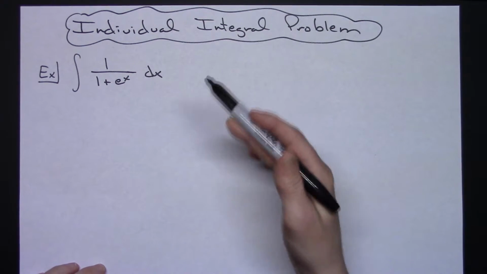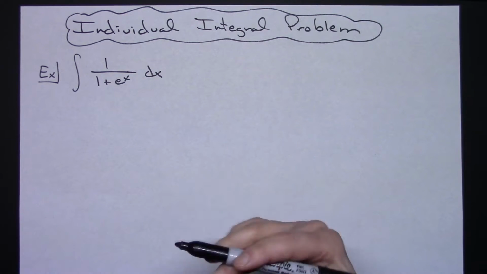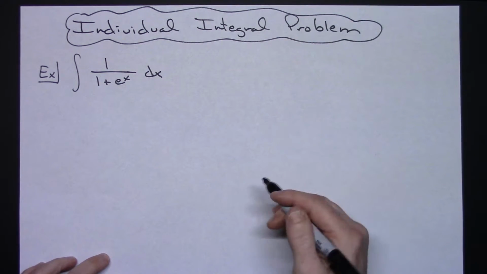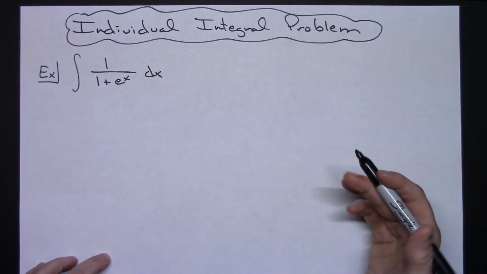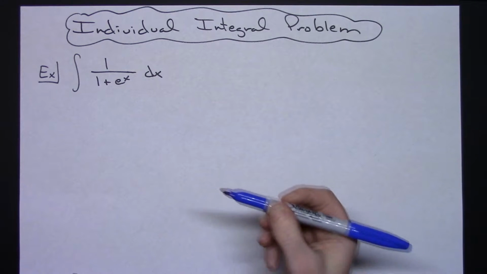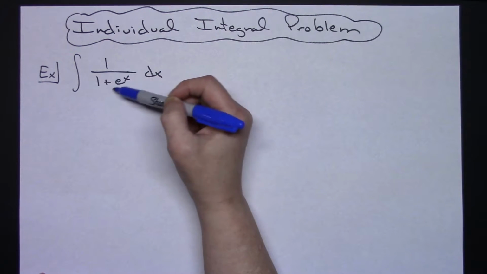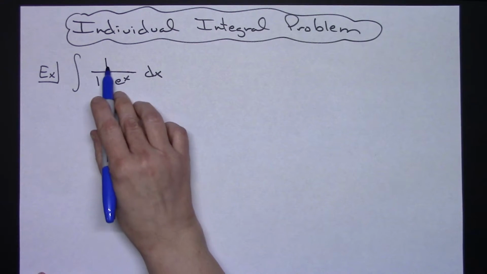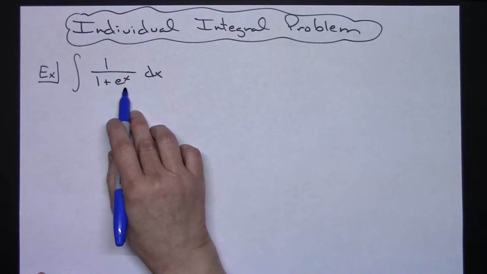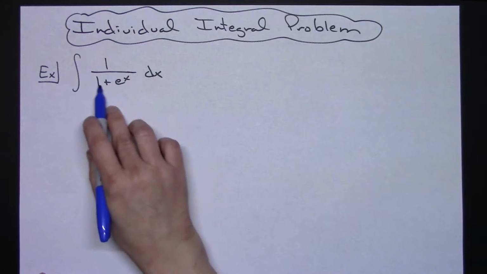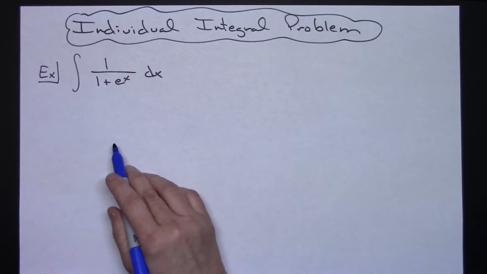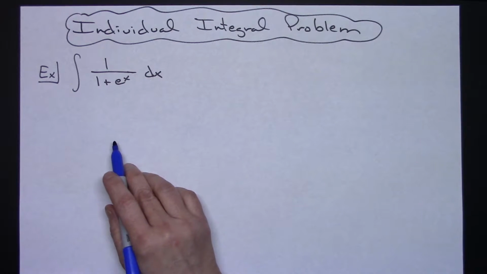Like I said, typically you might think, okay, I'm going to start by letting u equal 1 plus e to the x. You do that, you're going to find out your e to the x doesn't fall out, and then if you try a second substitution, it just really gets complicated. So instead, I'm going to take a look at this, and I see I've got a 1 in the top and 1 plus e to the x in the bottom. If I could change this so that I have the same thing in the numerator and denominator, that's going to be a form of 1, and then that's going to integrate really easily.